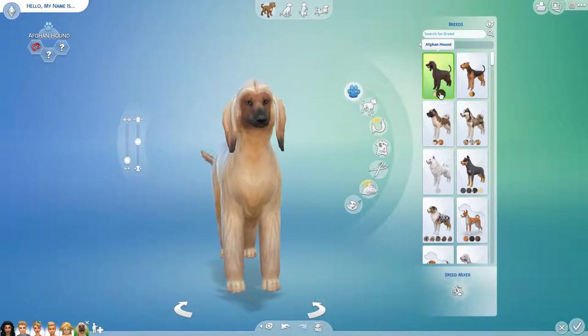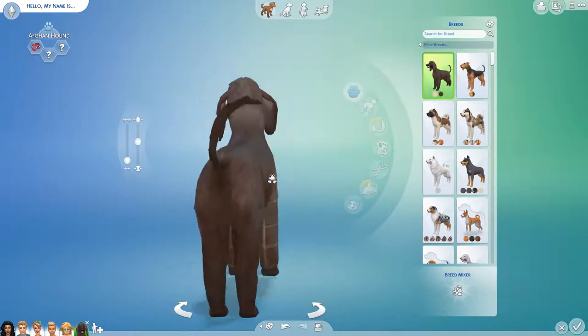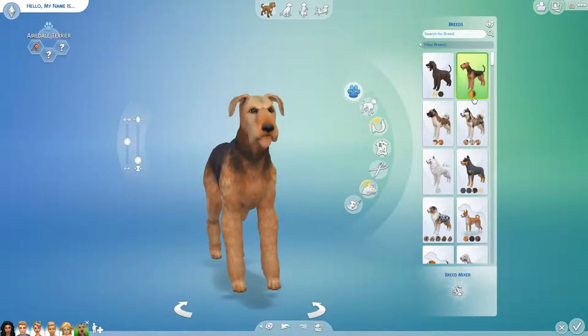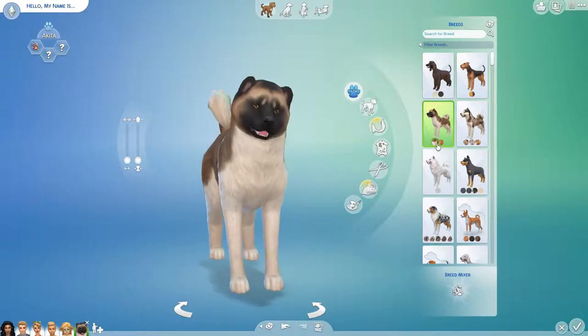We have an Afghan hound, and you can choose if you want a dark pet or a light pet. Oh my gosh, an Airedale Terrier. Okay, we have an Akita.